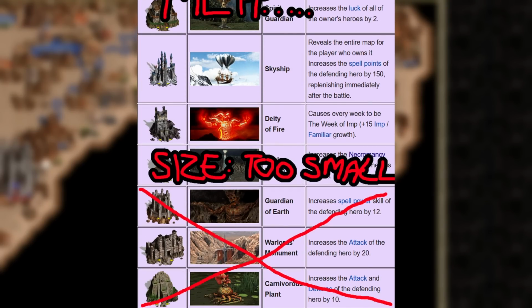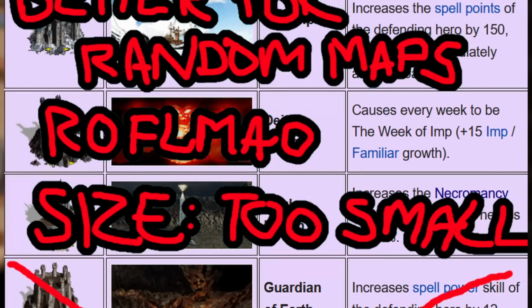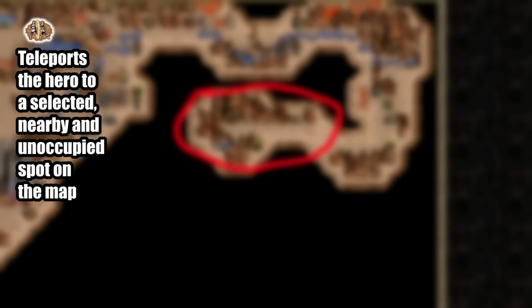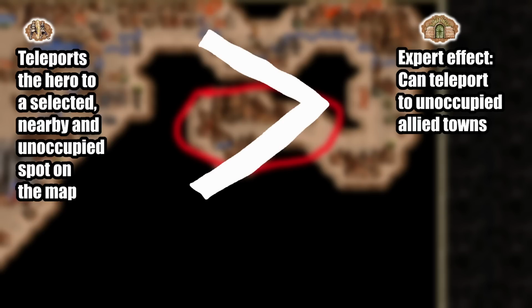Necropolis's necromancy boost is better for larger maps, and Tower's map reveal can definitely be useful in certain situations, just not this one. And the Inferno bonus is so bad, I forgot to mention it in the original script. Whoops. However, Conflux's all spells effect is just incredible, as it includes Dimension Door, which is probably the second best spell in the game after Town Portal, and even better than Town Portal on a small map like this.